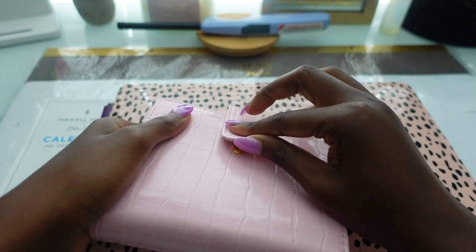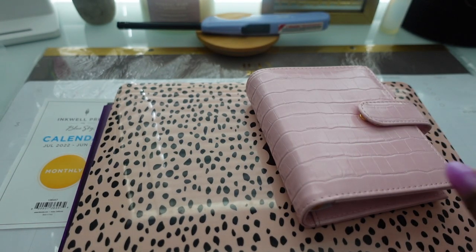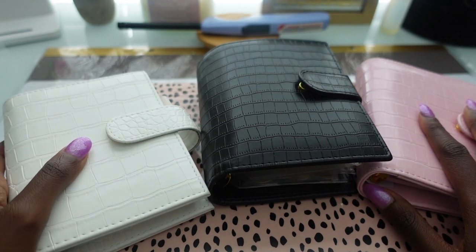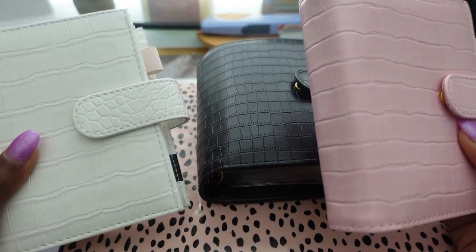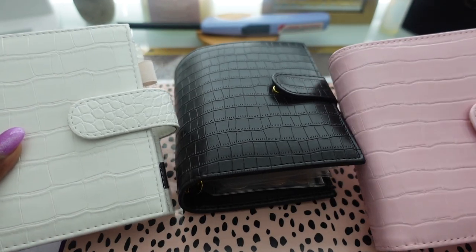So those are the wallets, y'all. Let me know down below in the comments what you think. Also, like I mentioned, I will have taupe and purple available. It's like a lilac, so it's gonna be really cute. So let me know, coming to the shop soon. Yay. Okay, that is the end of the video.